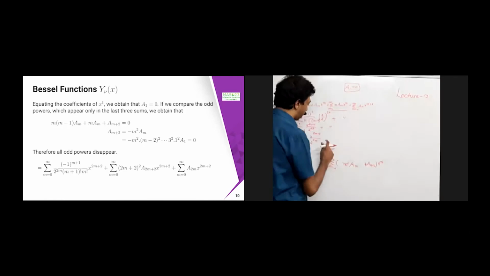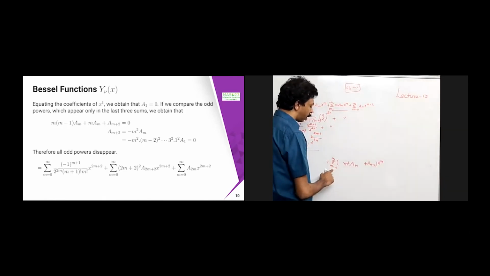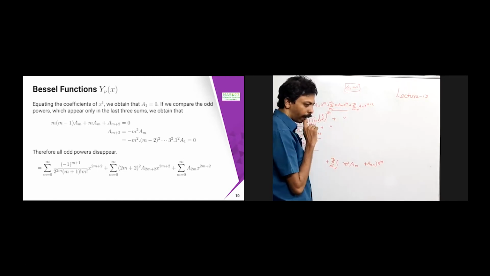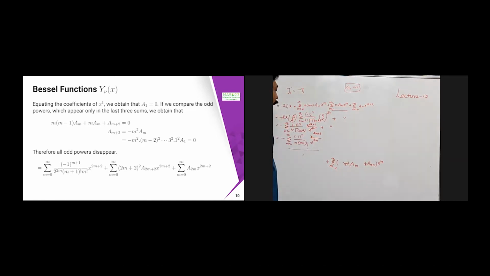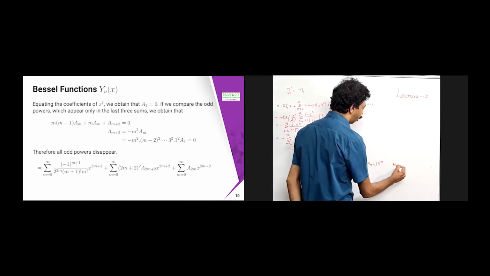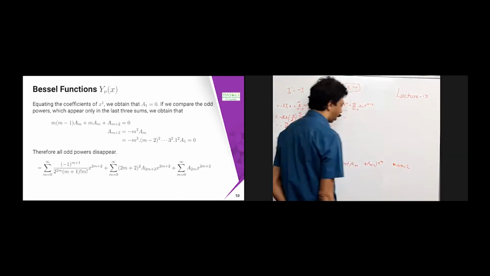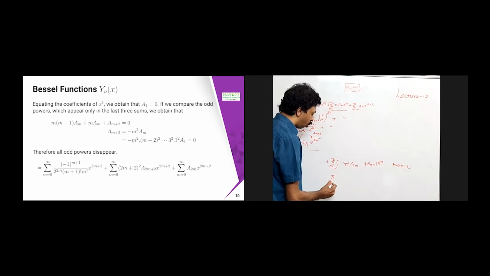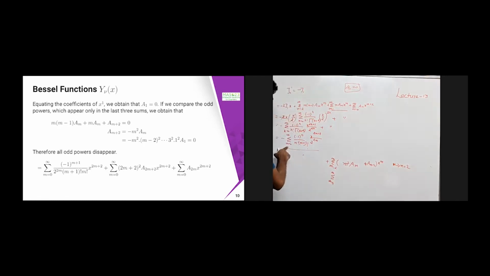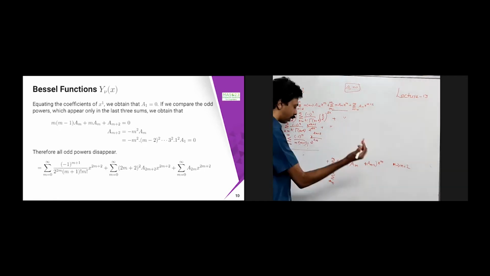Now we are going to replace this over here. We are going to do some small adjustment. Suppose instead of m, I push it to 2m plus 2, therefore I'm going to push that also to 2m plus 2. So wherever m is there, it tends to m plus 2. Then this is going to become the summation m equal to 0 to infinity. Why are we doing that? Because here I have m equal to 0 to infinity, therefore this also should be m equal to 0 to infinity, so I can just compare that. That's the reason I'm going to do that.